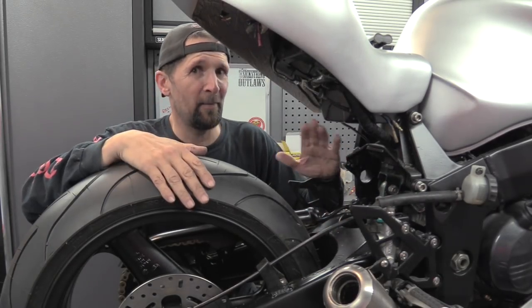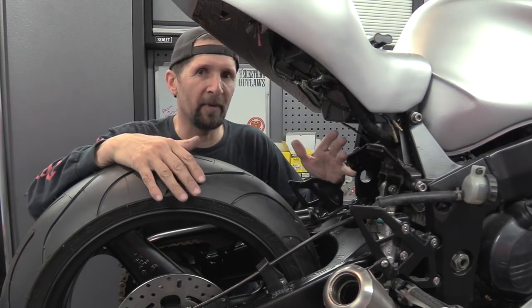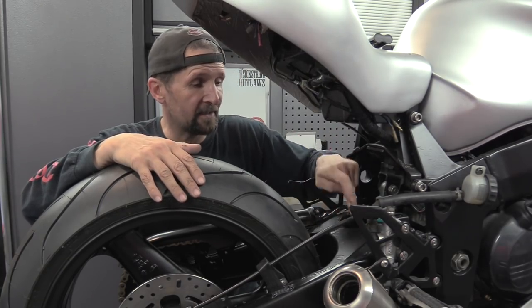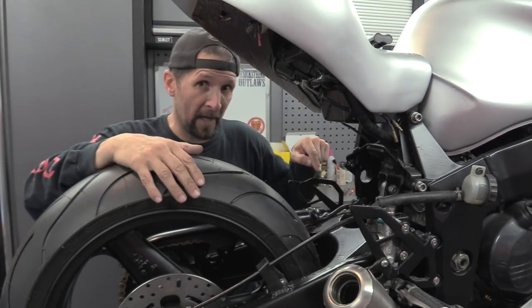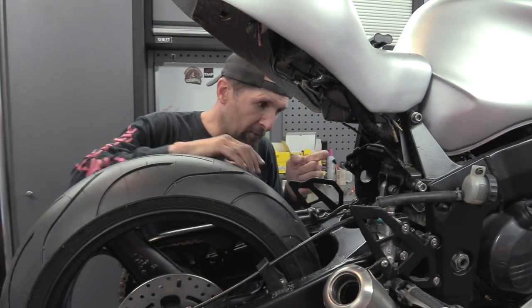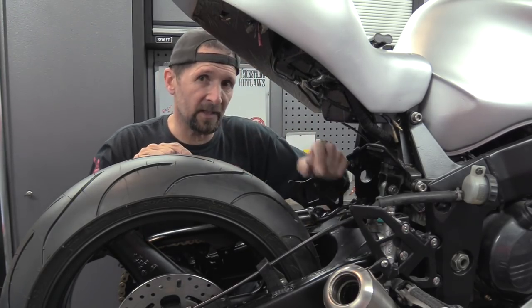Right, this is a bit I've been deliberating over, whether to drill the actual swing arm itself, and I think it'll be fine to do that. Don't know how thick this section is, it looks cast, and when I replaced the swing arm bearings, I could see through the actual swing arm bearing hole, I could see down inside, and this is seriously chunky inside.